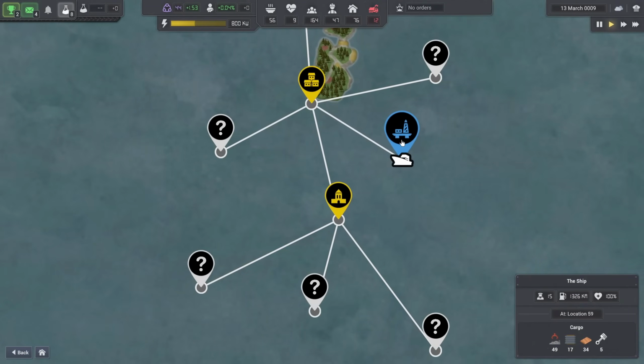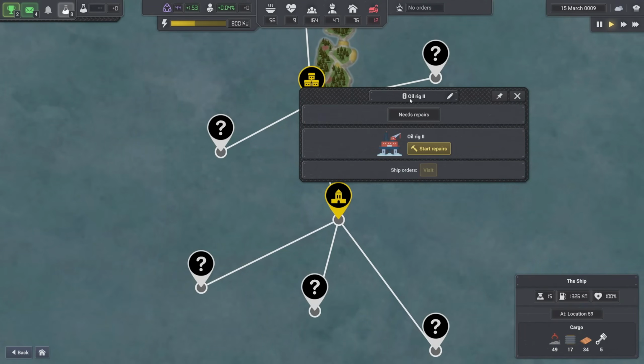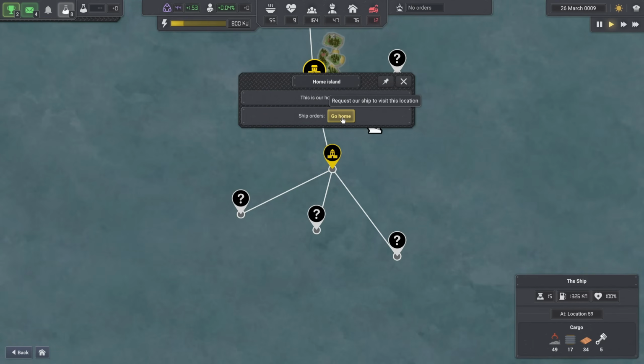Our ship has reached this area, and we see that there's an oil rig there. We could start repairing it, but it requires 120, I think they call them construction materials too, just more advanced construction materials. We don't have that yet. So I'm going to tell the ship to go home.